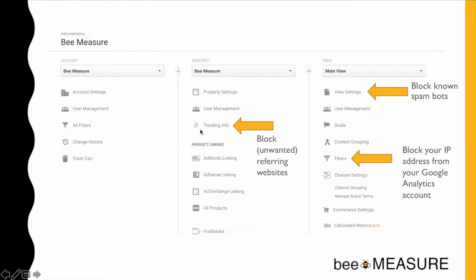And then right here in this tracking info section, just real quickly, you can block referring websites. So I see a lot of nonprofits that have their CRM as a big traffic source on their website. I recommend going in there and checking and adding that so you're not counting referrals from that site, because oftentimes people are starting to sign up for something, getting taken off to the CRM, and then sent back again, and that's being counted as 2 separate visits. So that's misleading.